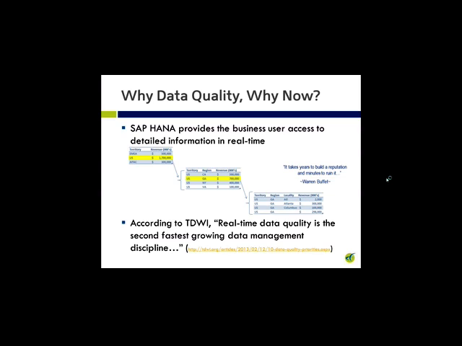And all of this must be done as quickly as possible, if everything I've just said isn't hard enough already, because the business has a desire and a need for current high-level analysis to drive actionable information. HANA provides this capability without the need for numerous aggregate tables that would increase your latency from the creation of the data to the actual analysis to the final action that takes place. But poor data quality can undermine the value of this capability. As you can see on the screen, somebody has a report that they're drilling into: go into the US and begin to drill down.